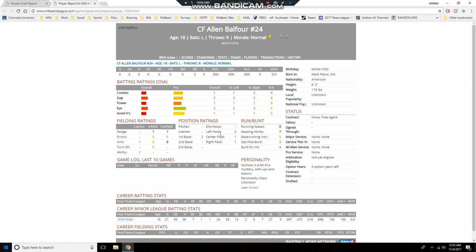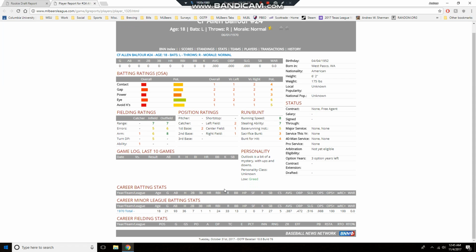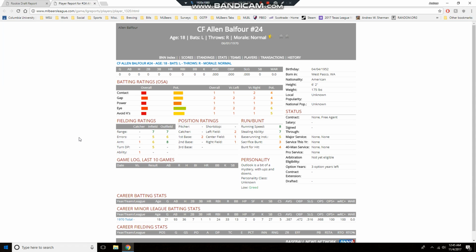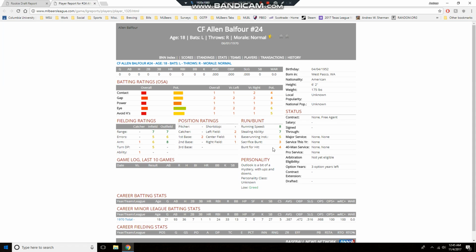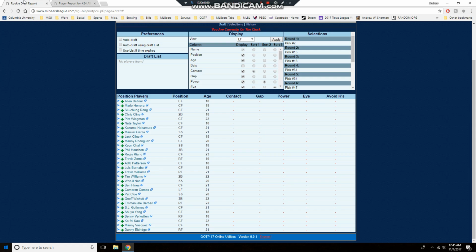And then if he had any minor league or high school numbers, it will show down here, .350, .370, .387, .472, and .516 slash lines, and all that stuff. And it will give you a little bit of personality, which can be shown in the normal OOTP game.